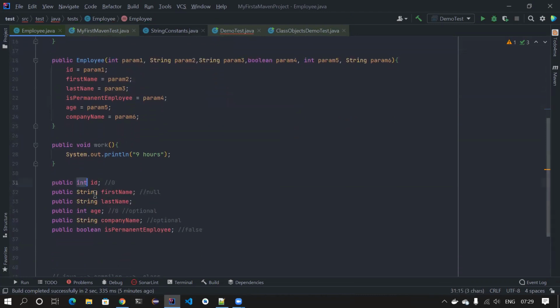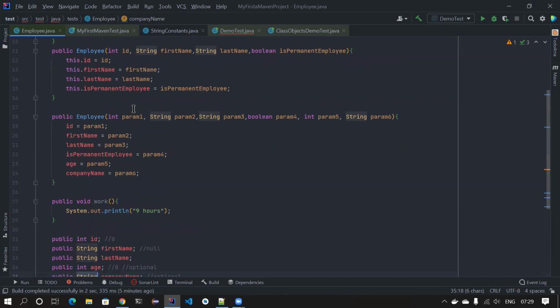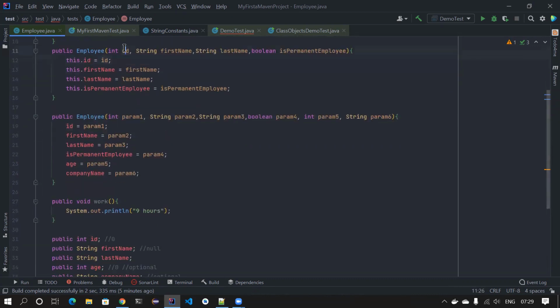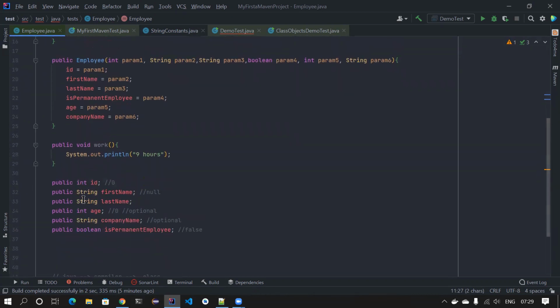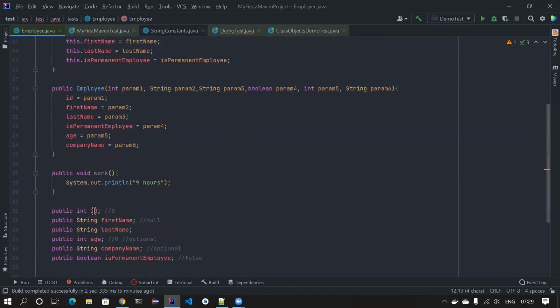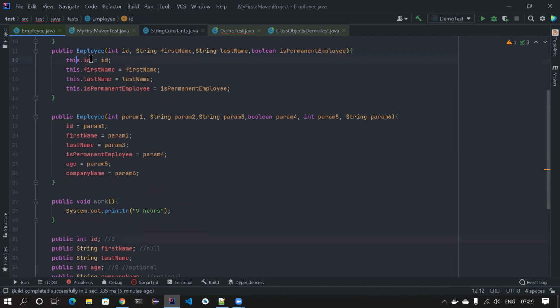The reason why we are using this is because this normally points to your class variables. Otherwise you need to use a different parameter name, which was really confusing and not really good practice. So every time you use constructors and pass parameters, you want to differentiate between your global variables and your parameters, use the keyword this. This also has a lot of other uses, but for now, just to understand, this basically points to your global variable.